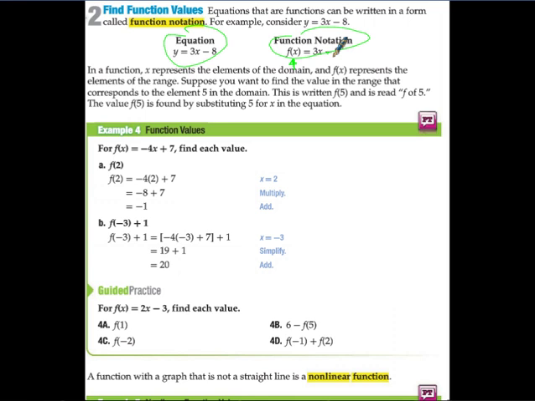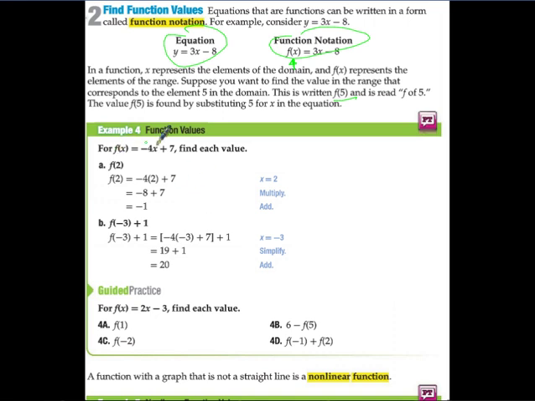We read that f of x equals 3x minus 8. Now, it doesn't have to be f. It could be g or q or anything else, okay? F of x. And then what we're able to do is substitute in numbers for the x in the equation. So if we wrote f of 5, which is how you read it, you substitute 5 in the equation and you find out what the output is, okay, what the range value is, all right?